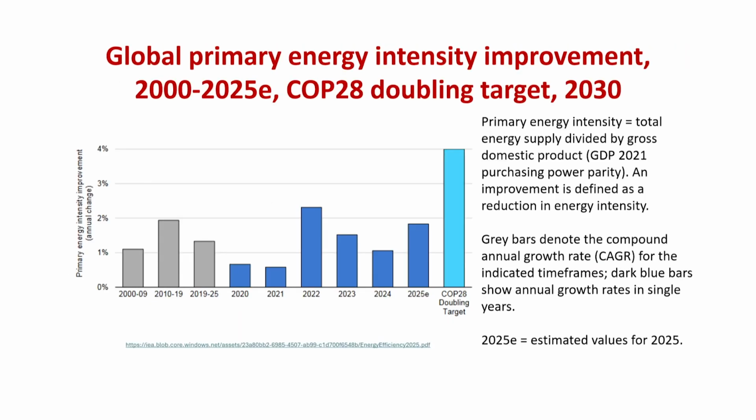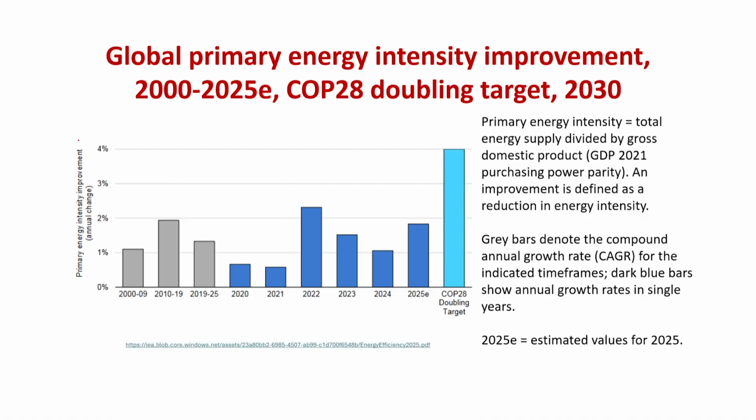But having said that, since it's a good macro indicator, some of the leading reports do track it because they want to see what is happening at a macro level. But as a researcher, what I try to tell you is to be careful about how you use this as an indicator. Just to give you a perspective of what is happening in the world, primary energy intensity has had annual changes, because countries have been under pressure to reduce their energy consumption per unit of GDP. So there has been some improvement around it.